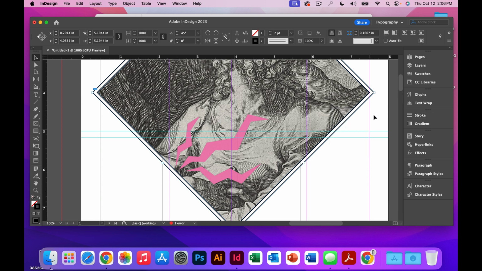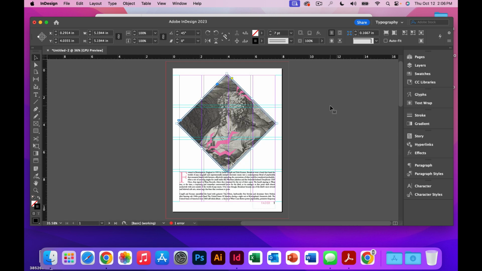Now, the last thing we're going to do is make this frame look a little bit more original by changing the corner settings. Your corner settings should be at the top, right here. We're going to make it an inverse round. You can change that a little bit, you could make it a little deeper. It's up to you how you do that. And I'm just going to click off, and this is kind of what our cover looks like so far.